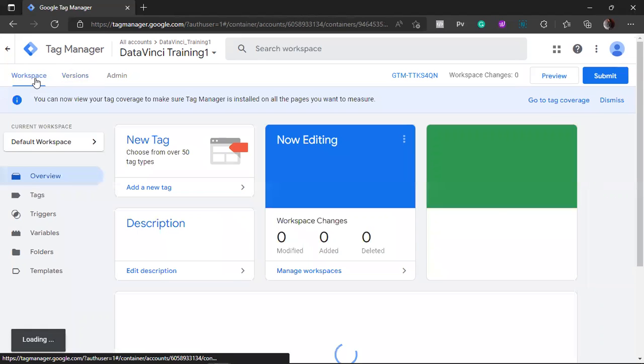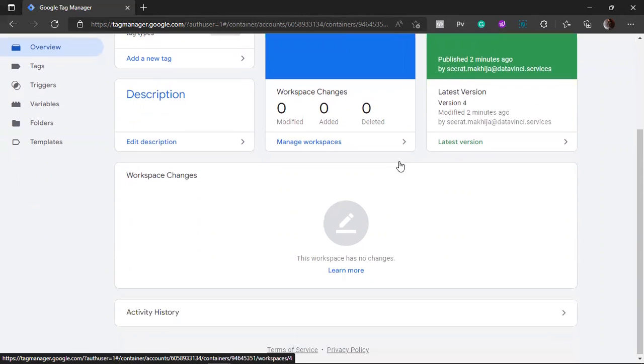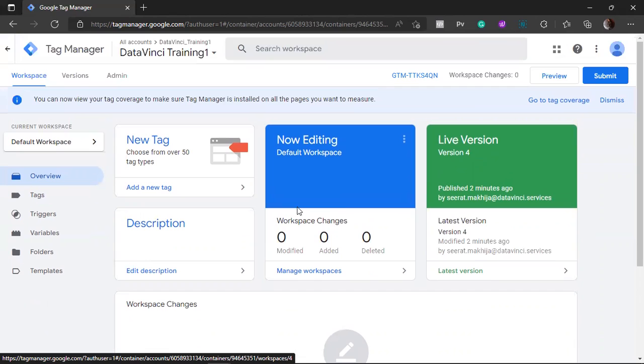So this is our workspace, and the workflow in Google Tag Manager works like that. We enter the workspace, we make the changes, we test them using the preview mode, we debug them if there is any error, and then we publish them so that they are live and they can be viewed by everybody. Since we have published our changes, now we can see that there are no changes here and no changes here as well. So it is showing empty. Yes, this is what a workflow is in Google Tag Manager. Thank you.